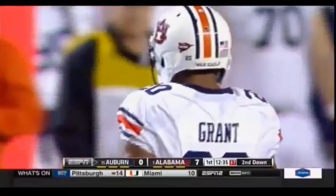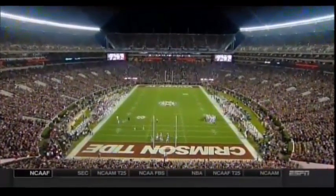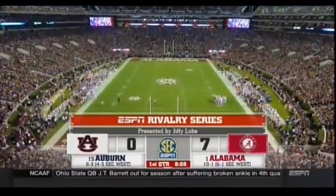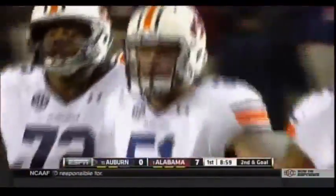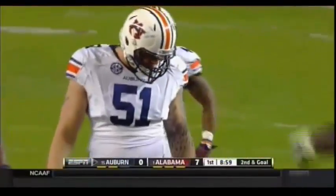The play loses yardage. Well, Kirby Smart had the entire defensive team gathered up around him trying to go through this sequence of plays that Alabama will likely face here at 2nd and 5, the ball just inside the 5-yard line. Bama has got to account for the quarterback. They do. Nick Marshall is too good of a runner not to have someone assigned to him at all times.